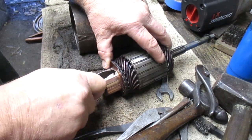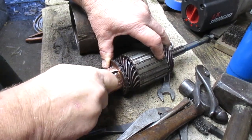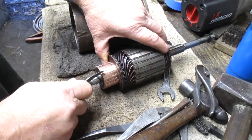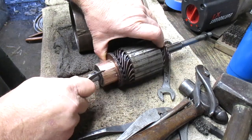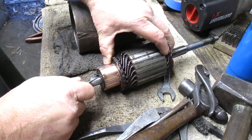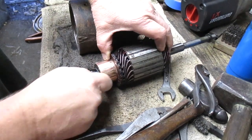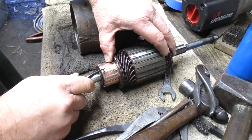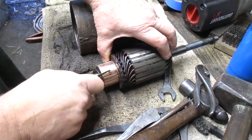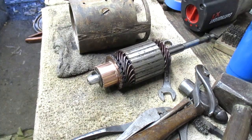You'll have some little pieces of copper kind of overlaying the little gap between them. And then the other reason is the mica that is used to set all the little copper pieces here needs to have a gap between the mica surface itself and the surface of the copper up top. That helps give it a good electrical contact. So that's done.